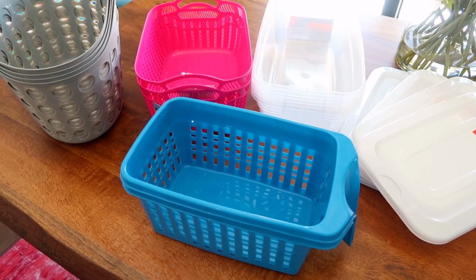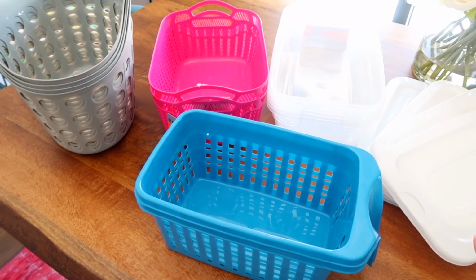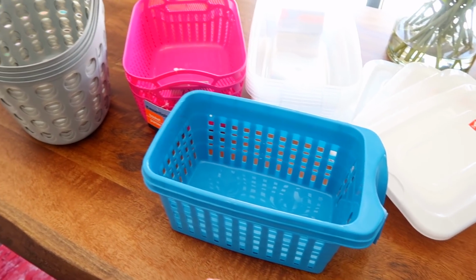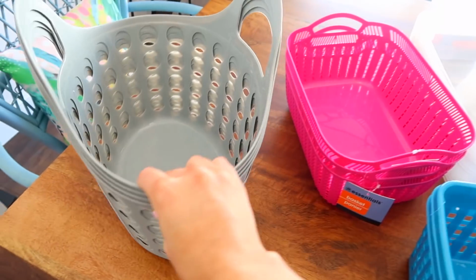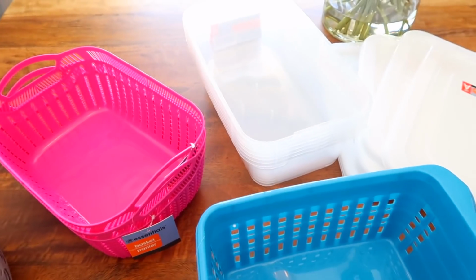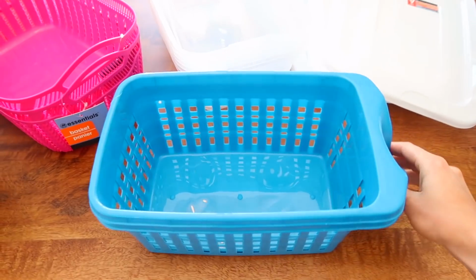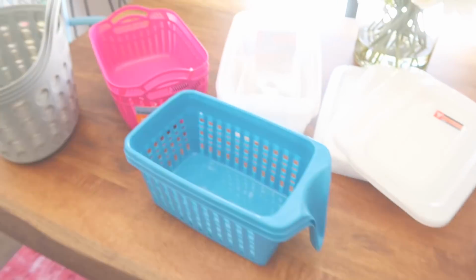They definitely have everything spread out throughout the store. For example, pretty much everything here was in a few different places and different colors. So the blue were in one place and then the pink in these were in another. And I wanted to get a few colors to kind of show you guys the options that they currently have in store. But these baskets are just very versatile. These ones, I have a big idea for those. That's the first thing we're gonna work on. A bunch of these guys. I know it's so bright, it's kind of hard to tell, but it's just like standard boxes with a lid. Those came with them. And then these guys, I've been looking for things like this, so that is something I've just really needed for a long time, and I have a bunch of ideas for this stuff too, so let's get started.